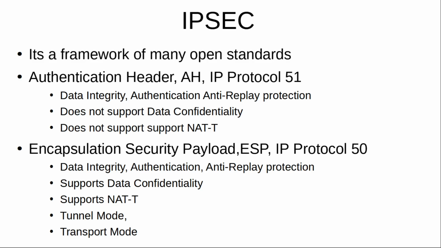So that is why nobody uses AH too often. The more common standard is the Encapsulating Security Payload, or ESP. It uses IP protocol 50. It will provide you with data integrity, authentication, anti-replay protection, encryption, and supports NAT traversal, and there are two modes, tunnel mode and transport mode. In tunnel mode, it will add a new IP header.